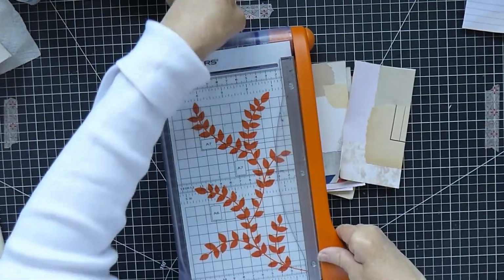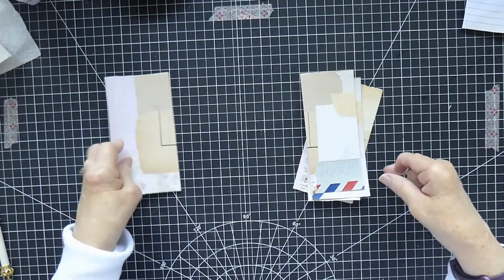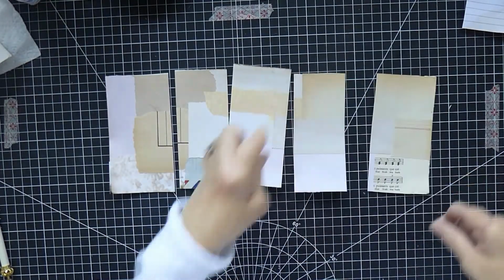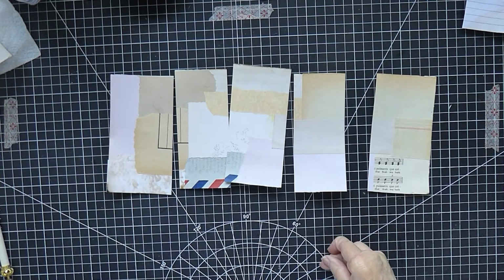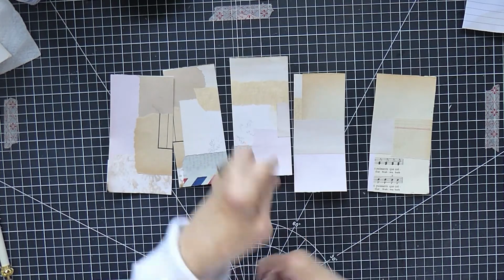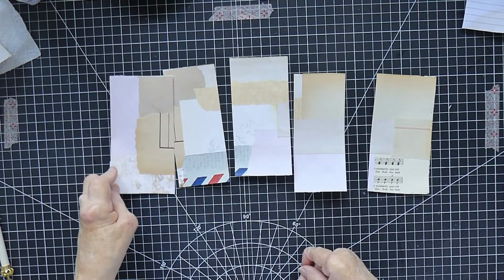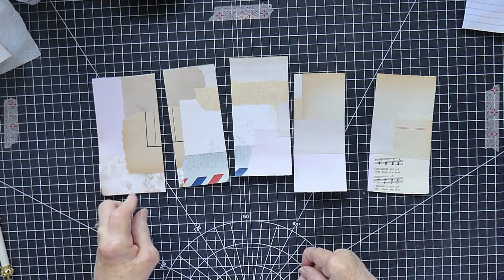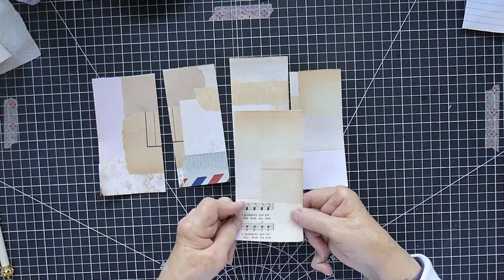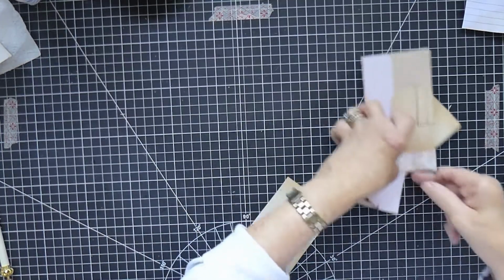So I think I've got 5 there. So that may well be enough. So I've got 1, 2, 3, 4, 5. Okay, so I've got these. And my initial thought was I want to do a couple of Christmassy ones. As I did some Christmas washi, and I want to do a couple of Christmas tags. So this one has got a little bit of red in it, so I thought maybe I'll start with that and a little bit of music. So I'm going to do that one first.